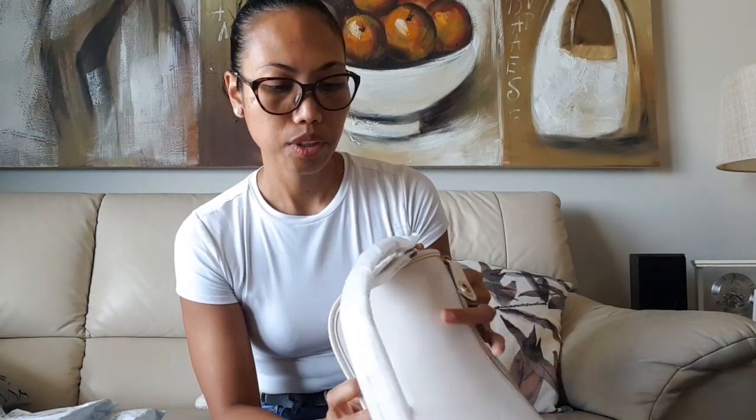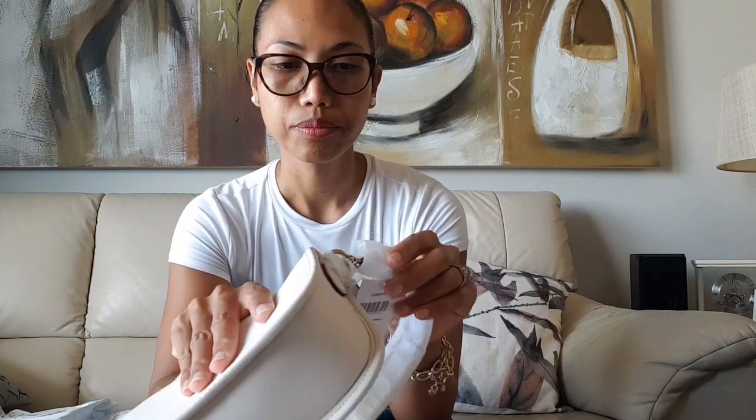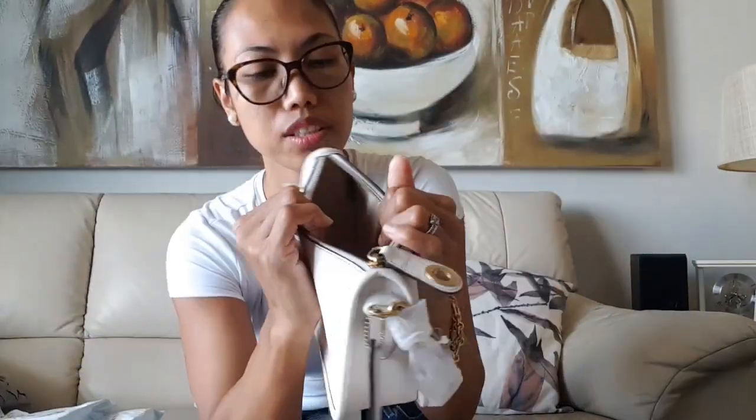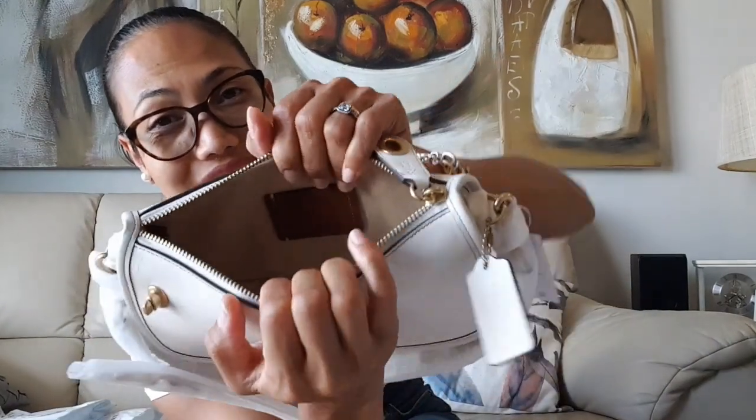The material is made of glove tanned leather — it says so at the bottom: genuine glove tanned leather. I find it very durable and easier to maintain. Some leathers feel very sensitive and delicate, but this one is not. The hardware is made of brass, including the Coach hang tag. The interior has the Coach patch inside as usual, and the fabric lining uses the 1941 fabric.